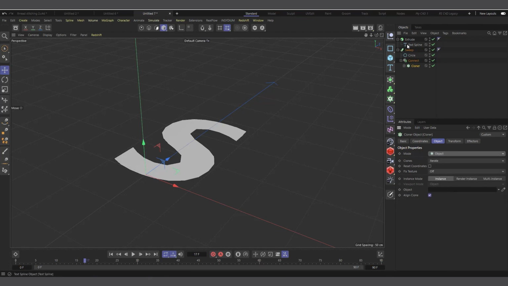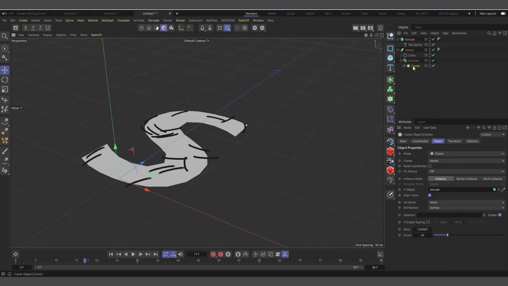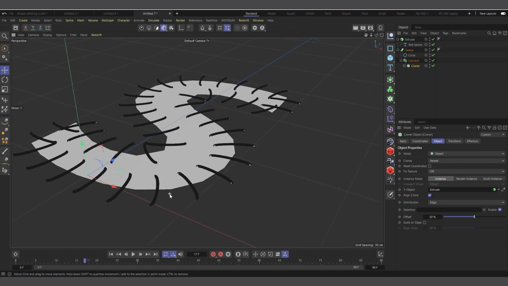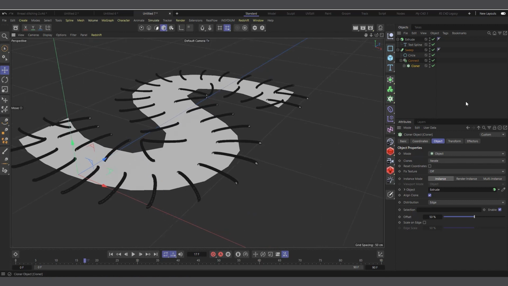And the object we want to use is the extrude. So I'll drag and drop in the extrude, and set the distribution from surface to edge. And you can see it's cloning on every edge of our text.